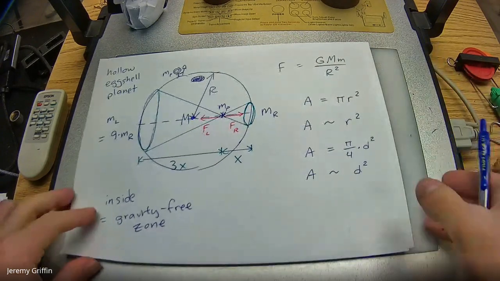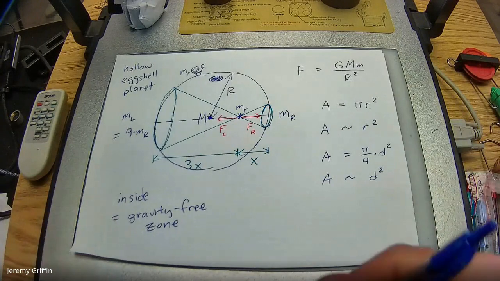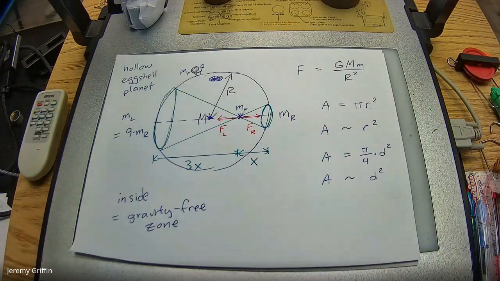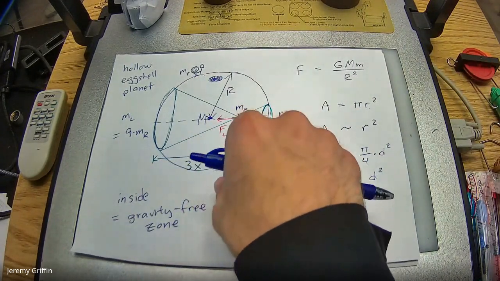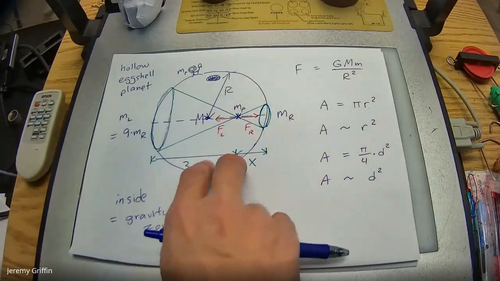Okay, so we pick up a story from yesterday where I left off the notes. I remember yesterday we went on a field trip out in the galaxy. We were exploring and we found this weird planet that was actually a hollow eggshell. You guys remember that? So, recap the story real fast. You can walk around on the outside. It's a perfectly normal planet. Maybe you'd be really light, because this planet is just an eggshell and doesn't have very much mass itself, but you can walk around on the outside.